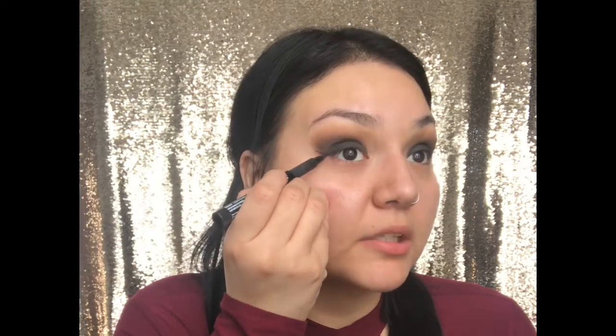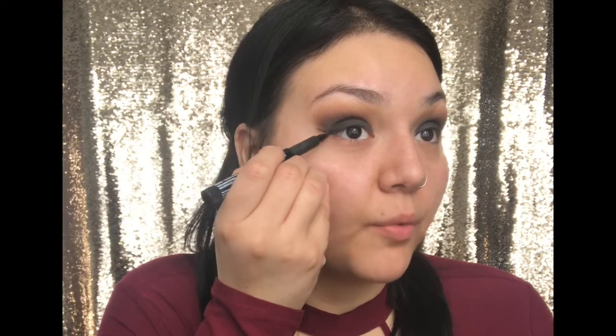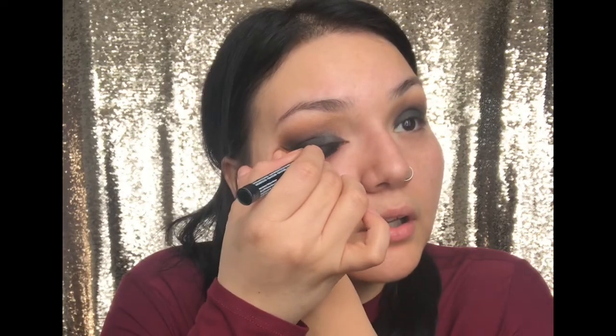So I did have a question where someone asked me about wing liner. I am going in between the top waterline and the bottom waterline, and I'm just winging that out. And then I like to hold it down close as tight as possible because sometimes that skin could be really loose. So you want to just hold it nice and tight and do small strokes. Again, the more you do this, the better you will get.